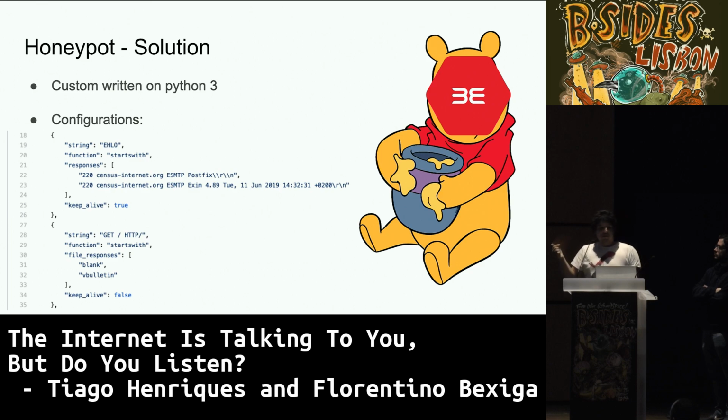And why is this useful? Because if a vulnerability pops up for a new piece of software or anything, we can emulate that software super fast, because we just need to deploy a response, and all of our honeypots start immediately answering correctly to the payloads that are being sent.